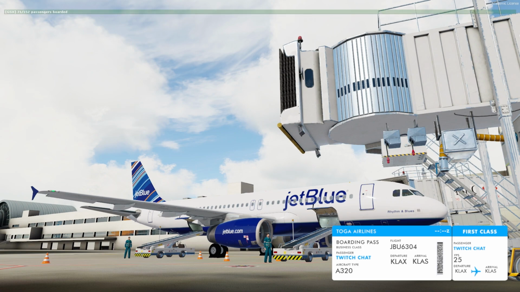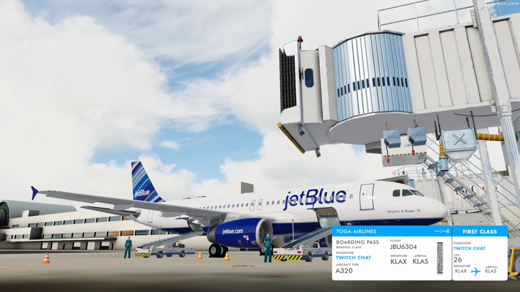Today we are off to Las Vegas from Los Angeles. We're on VATSIM today. Flight time is around 35 to 40 minutes depending on ATC, and we have just been given our clearance to Vegas. Passengers are now boarding the aircraft, and what we're going to do is jump inside ourselves now and get everything pre-configured and ready to go.